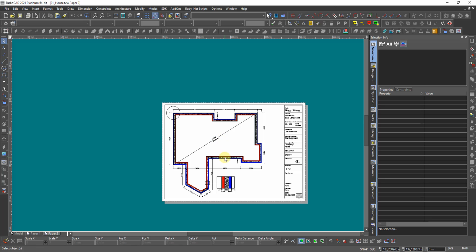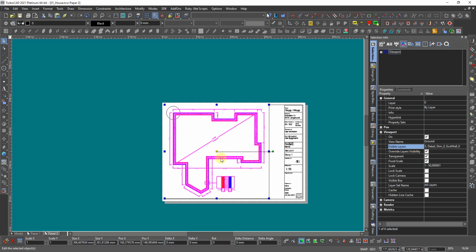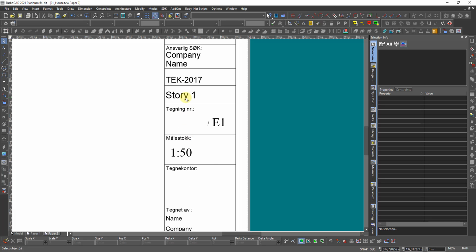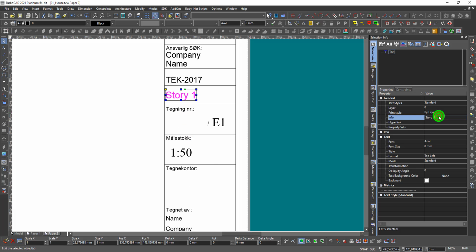So I just delete this. I could change it in here to something else, but then I also get a lot of layers I don't want, so I'm making a new view. I have this as a mark on this corner, and then this will of course be story 2.